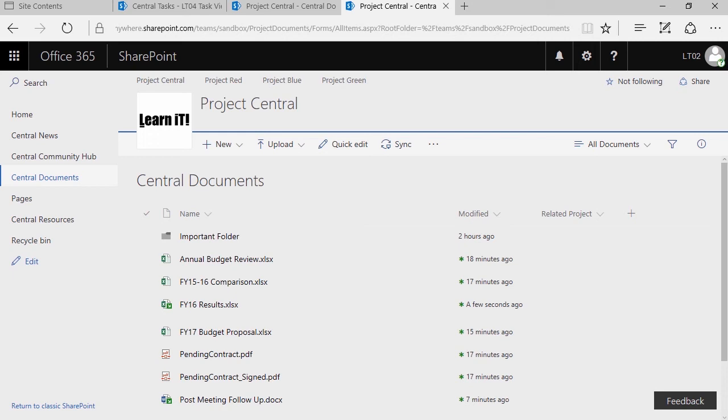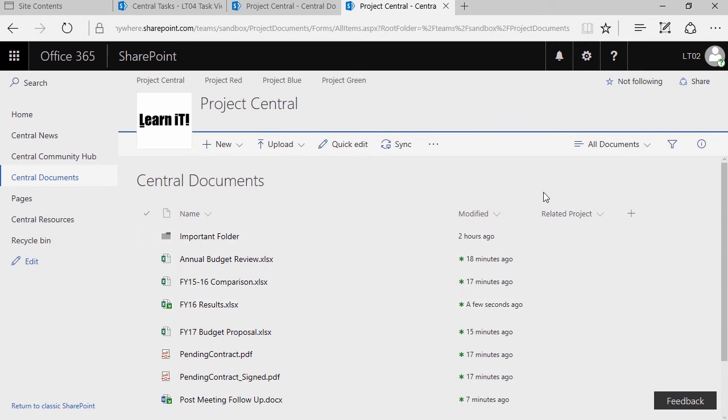That said, we'd like to take it one step further to start to talk about something we didn't mention in lists, but nonetheless would retroactively apply to lists as well. The ability to manage records metadata. So you might have noticed here on the far right-hand side, we have a column that hasn't been populated. Related project. This is metadata.